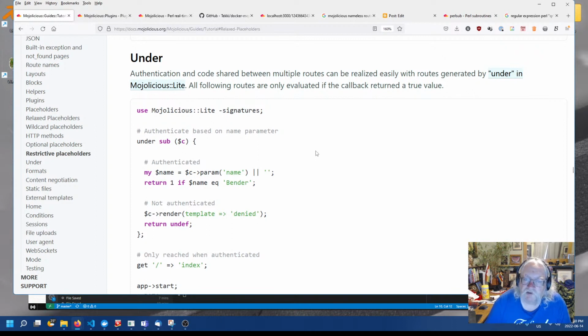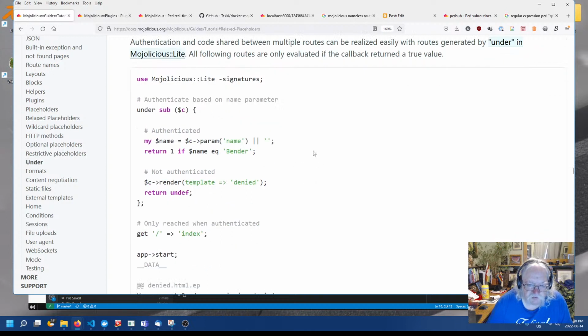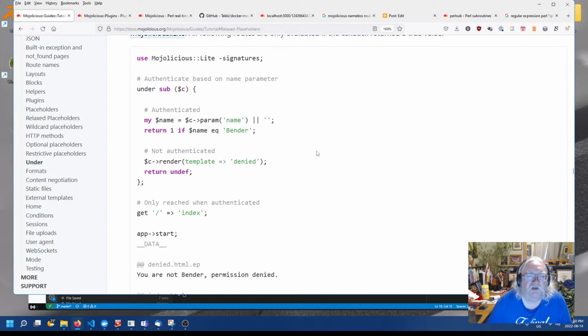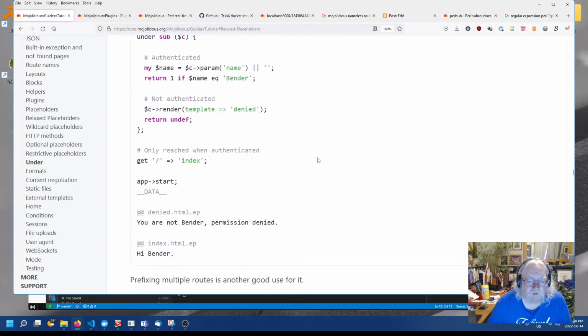All the following routes are evaluated only if the callback returns a true value. Again, not an English writer. Okay. Use Mojolicious light signatures. Authenticate based on name parameter.